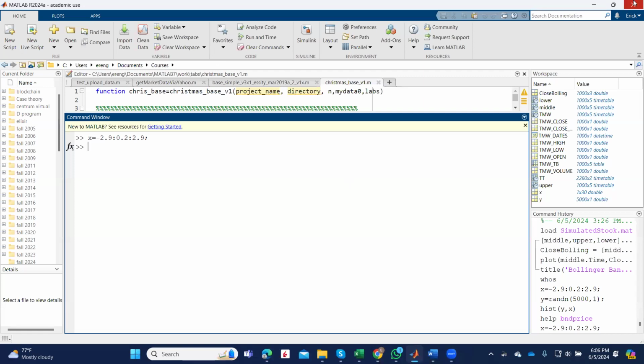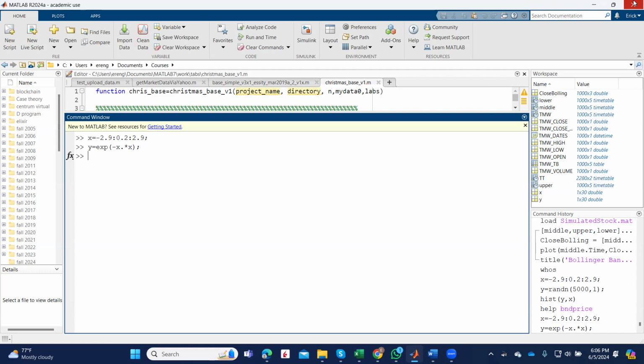Okay, let's create y. y is going to be the exponent of minus x star x transposed. So, guys, if you remember, the normal distribution has this function, the exponent of x squared, and then of course it has some parameters at the beginning that simply correct for the shape. Got it? So let's create this one here. It's an exponential function, and you're going to see how this works.